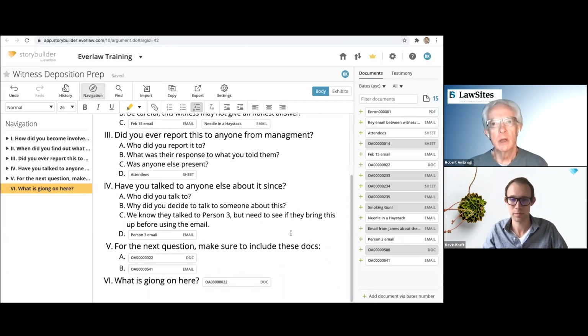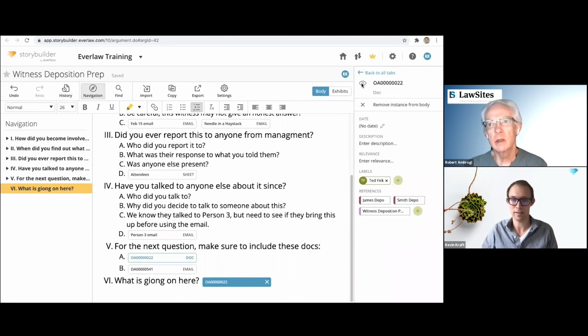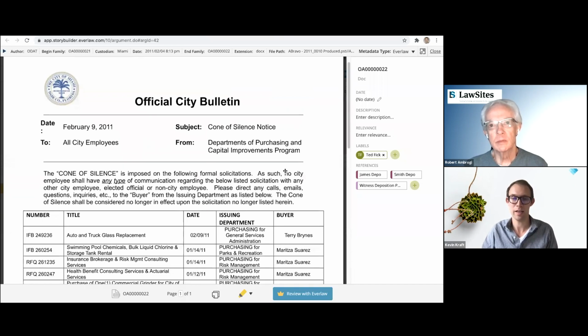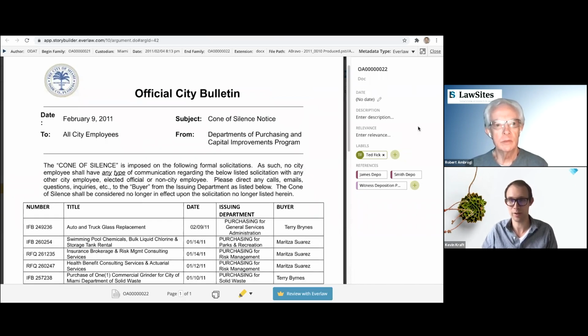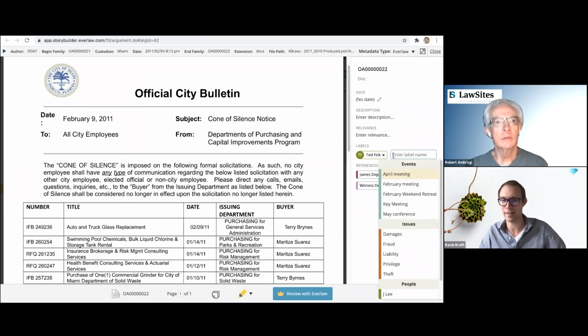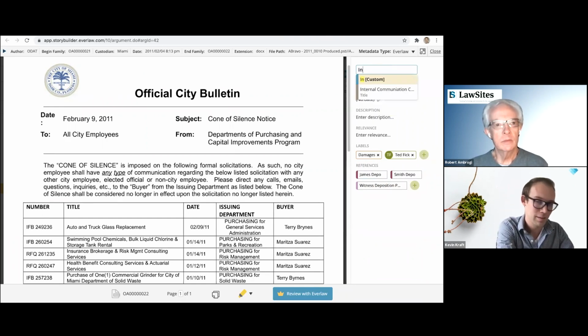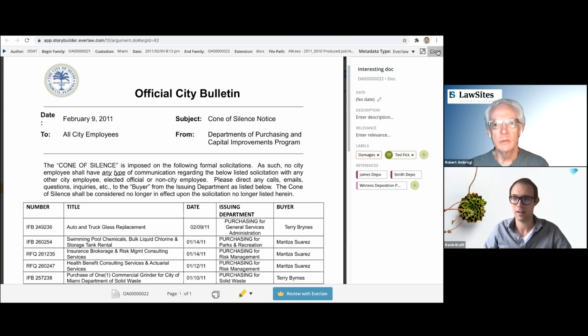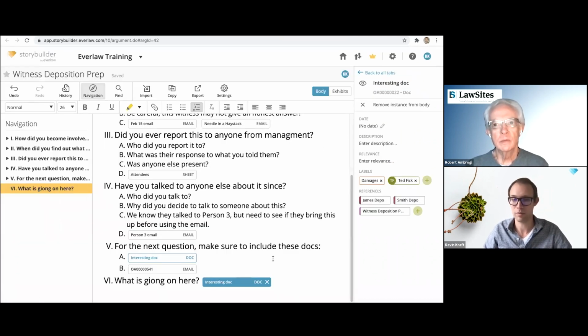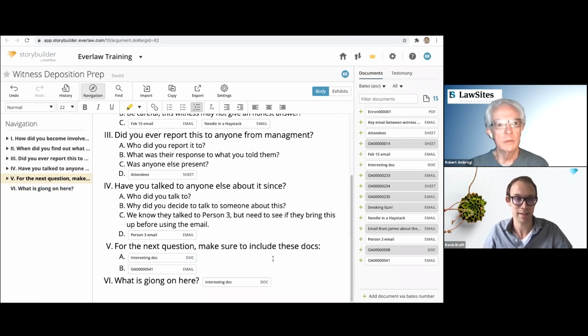Really useful. And when I'm in this draft view, how easy is it to jump into one of the documents that I've referenced there? Sure, it's just a matter of clicking on the document and then clicking on this eye icon to preview it, and you're there. And while you're there, you can still edit the information in that panel that is brought forward to everywhere. You can add a label, let's add the damages label here. You can rename the document. And that is reflected in real time for everyone else in your case that's working on this too.